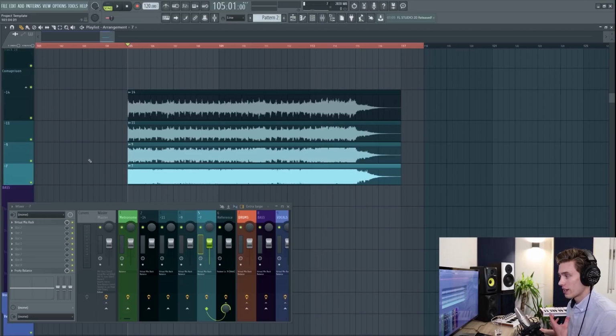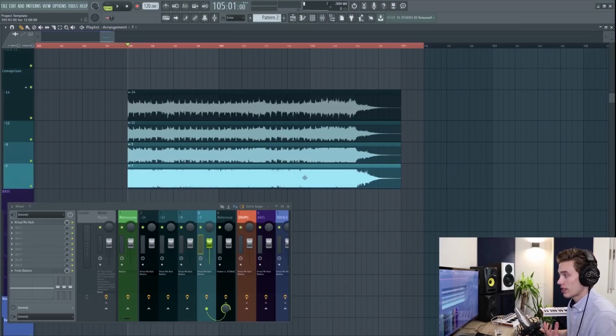This is why I think it's great that the streaming sites online have loudness normalization, because it means that this more natural, dynamic sounding music gets a chance to live again, and you're not fooled by the stupidly loud stuff down here. If you really like the sound of the distorted one and that's what your song needs, then you can still go for that, because it will just be taken down on Spotify and it'll sound just as loud as anything else. And although they have the same LUFS value, I feel that this one at the top actually has a higher perceived loudness.